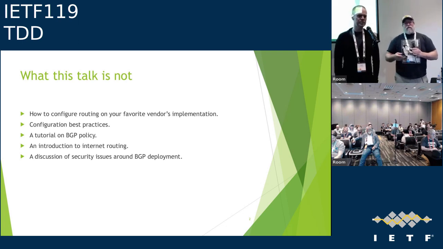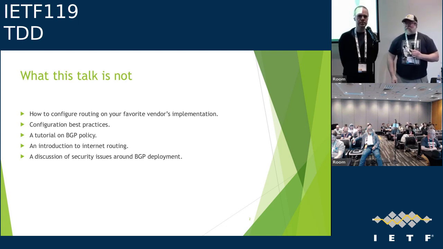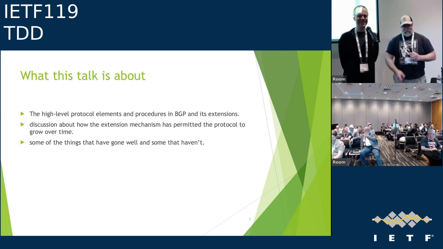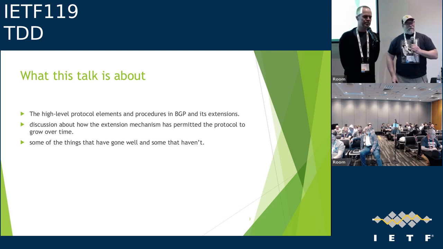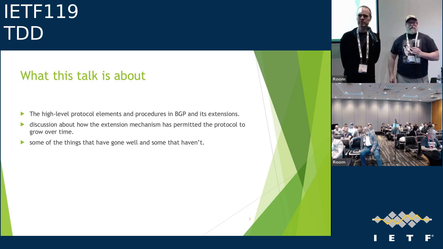The goal of this talk is to talk about BGP as a protocol, the things that make it useful. It's not meant to be comprehensive. It's not meant to hit everything you'd get out of reading all the RFCs. It's to give you a core flavor of what the protocol does. This isn't talking about any specific implementation. This isn't about internet routing as a whole. And this is not a deep dive around security stuff, although we'll talk about that a little bit on Thursday. In terms of what it actually is about, this is about high-level protocol elements. Pretty much everybody in this room probably has written at least some PDU, so this is not going to be that.